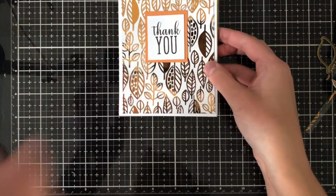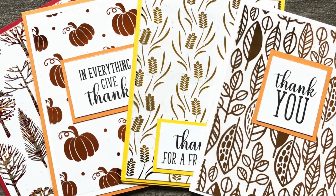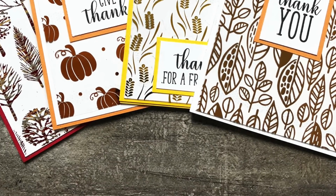So I hope you enjoyed these 4 quick and easy cards using foiling and thermal web products.